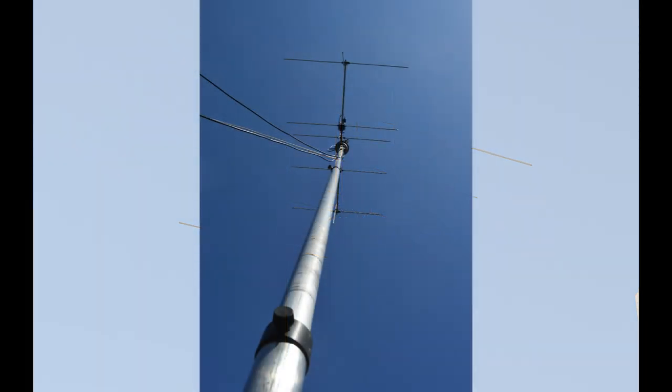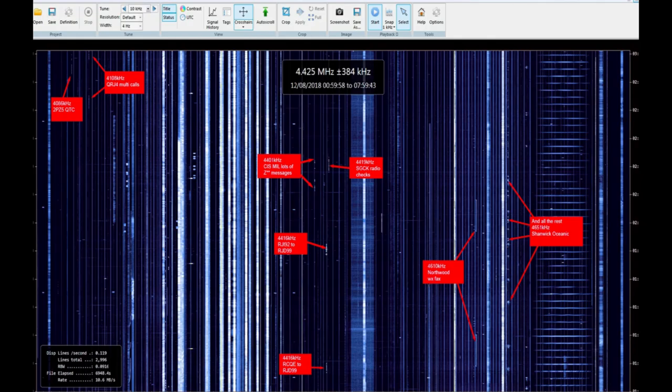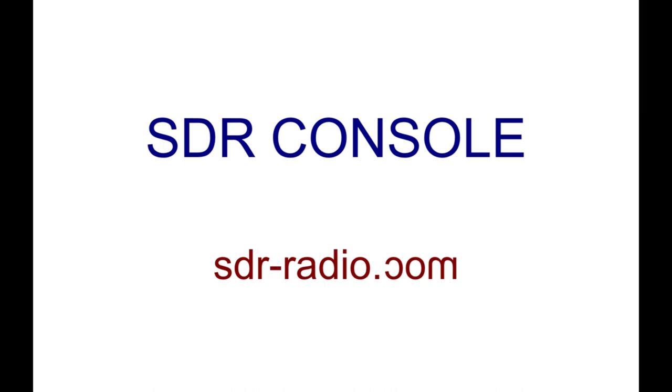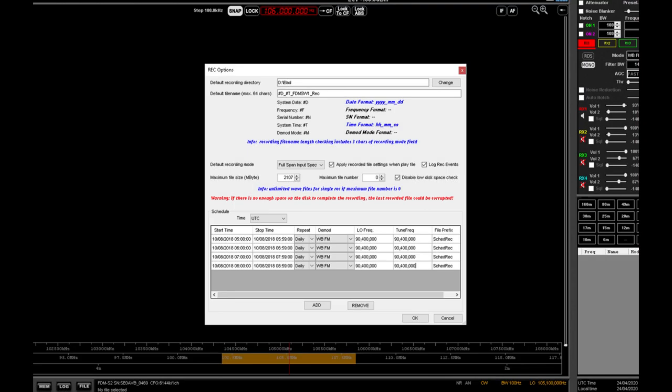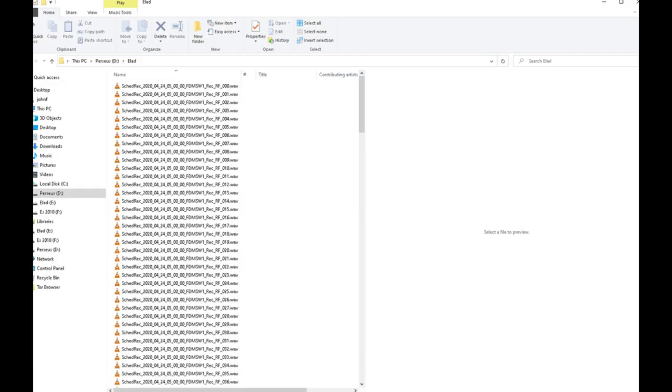The FDMS2 receiver was set to auto-record the period overnight, so when I awoke, I used the file analyzer software of the superb SDR Console suite provided by Simon Brown at sdr-radio.com. As you will see, I have set the FDMS2 to record files thus. There are four sessions in this timer, 0500 to 0600, 0600 to 0700, and so on. The reference to 90.4 sets the recorded 6 MHz bandwidth center frequency, giving a recorded spectrum of 87.5 to 93.3. Here you can see the resulting files in my chosen computer directory.